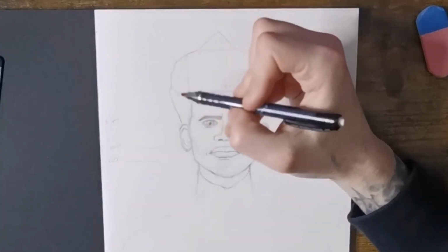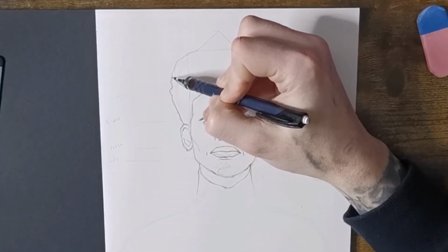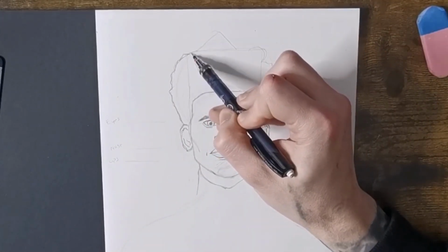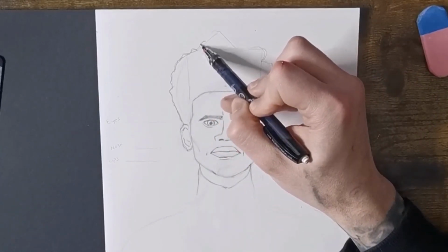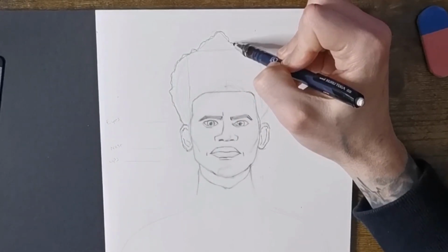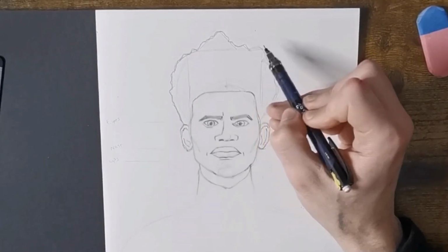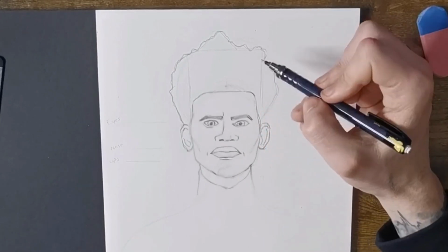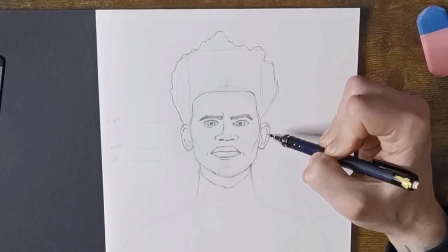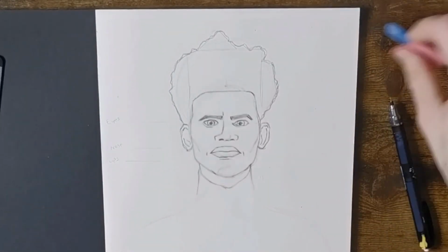All we're going to do now is follow the guidelines we've made and just do it nice and jagged. So like a bushy, round it off just so the lines are not straight. So it's just go up in like bumps. Do each bump different length, different height. Try to stick to the line but just go relatively above the line. So if you just follow the line and curve it like little bush, like just drawing bushes. And you go little triangles and little round little bumps. That'll give his afro a little fuzzy look.